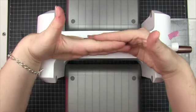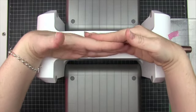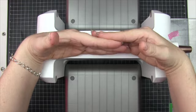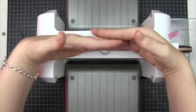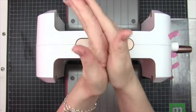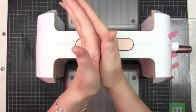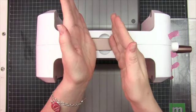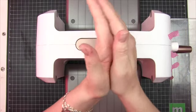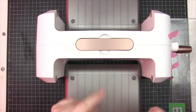And it's the same with this. If you force it to go over that big bump at the beginning, it's really tight, there's a lot of pressure, and it has to work really, really hard. And therefore the pressure means that your plates, as they go through, do this because there's no other option for them. The pressure is so much that something has to give, and it won't be the machine. It could also be your dies. They could start to bend as well. But the plates are the thing that tend to go, and then they sort of stay in that position.